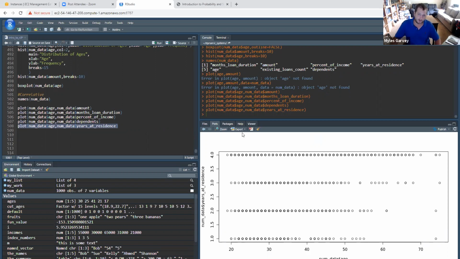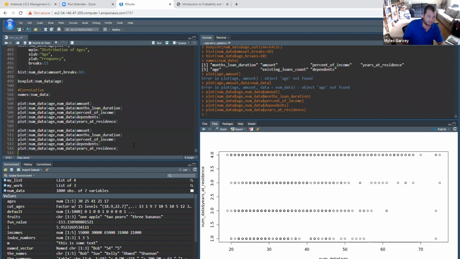Okay, so this is the moral of the story. We're looking at how things are related to each other correlatively. We could do this by visual inspection, or we can do this by running the correlation function, which will give us a value between 0 and 1.